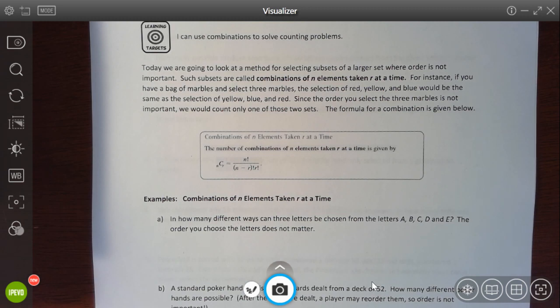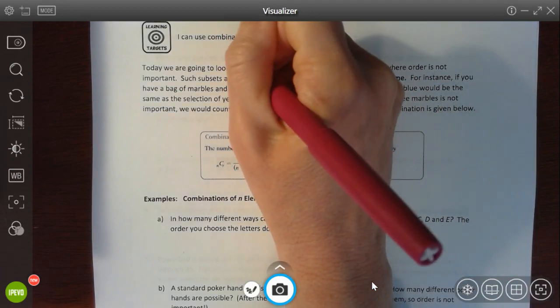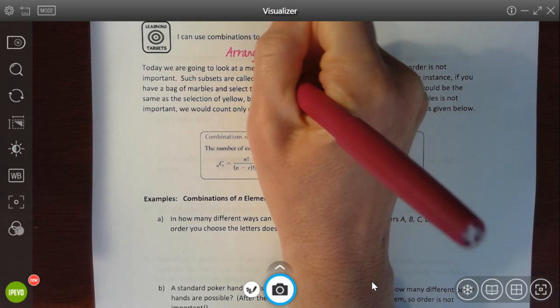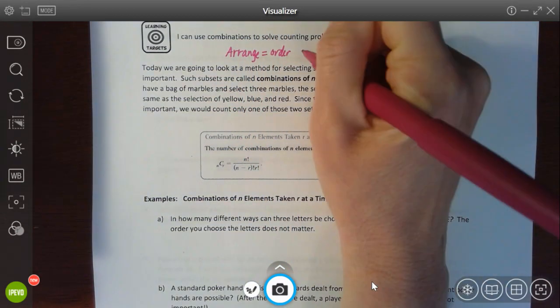Yesterday, you guys looked at some counting principles where the order was important. So you looked at how many arrangements you could make when given so many objects and choosing five of those. Twenty people cross the finish line, how many different ways could they come in first, second, third, fourth, and fifth place. And in those problems, we were trying to arrange them where our order was important. And when order is important, we use a permutation.